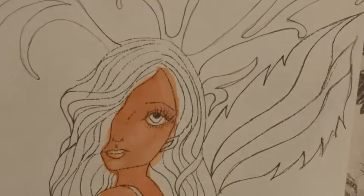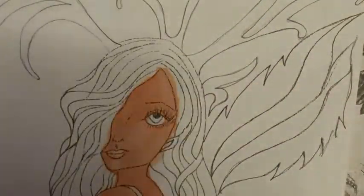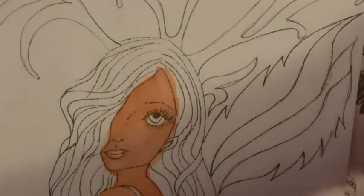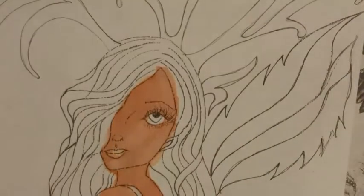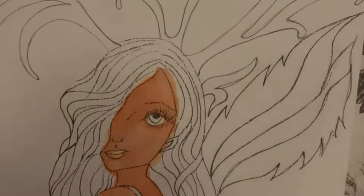Okay, so we're going to color her. We're going to start shading and highlighting her face. And we're going to shade with this right here. This is Jane Davenport's palette pastels. These are fabulous. Love these. They remind me of Pan Pastels. I haven't even ever used Pan Pastels, but from what I've seen, they're very expensive. You get them at art stores. They work like that. They're really super smooth and blendable. You guys have seen me use these quite a few times on different videos, and I love them. I am just obsessed with them.